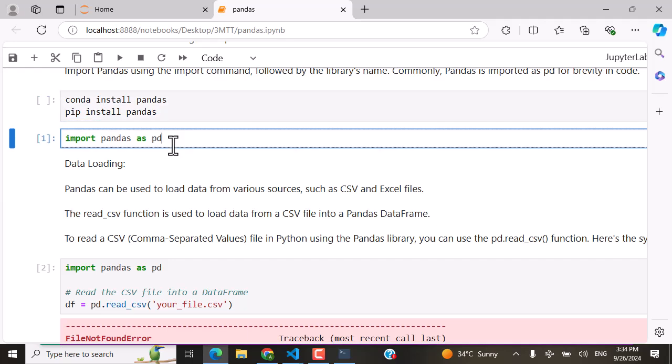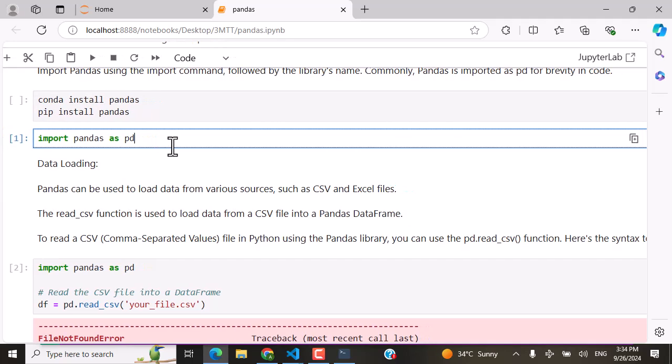So if you have Pandas installed on your PC, you can import Pandas into your particular script by running import pandas as pd. We talked about what a pd is. You can always import Pandas the way it is, but it's common to use an alias for Pandas, as pd.